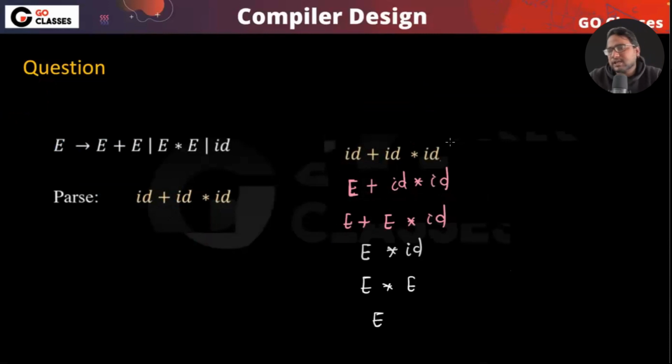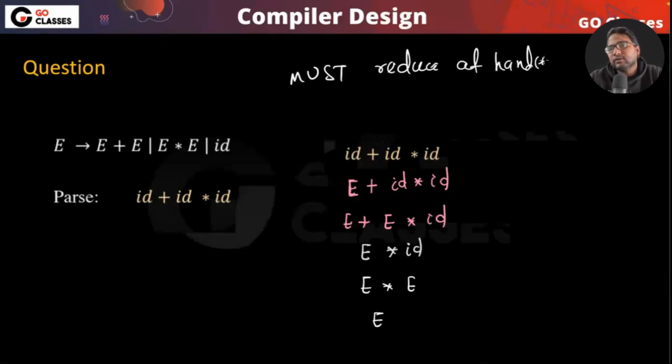Okay, that's how probably you might be doing. Yeah, there is another option. From here you could have taken a different track also, but let's not worry about it. I just want to convey the idea here. You will read it, and then you will check whether it is a handle or not. If it is a handle, you will reduce it. If it is not a handle, should you reduce it? If that is a handle, then you must reduce it. Okay, must. There is no escape. Must reduce at handle.